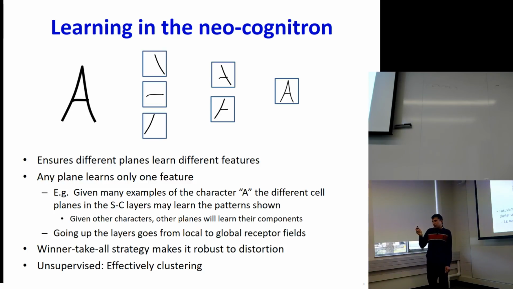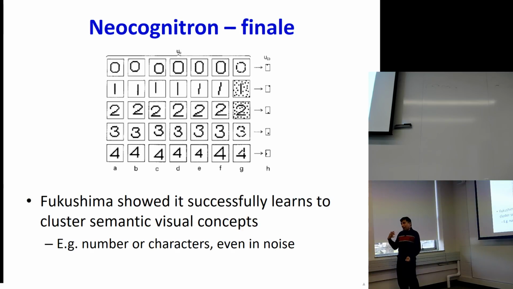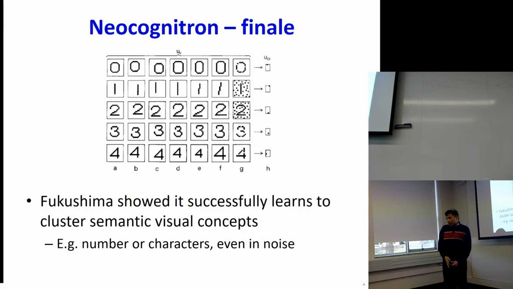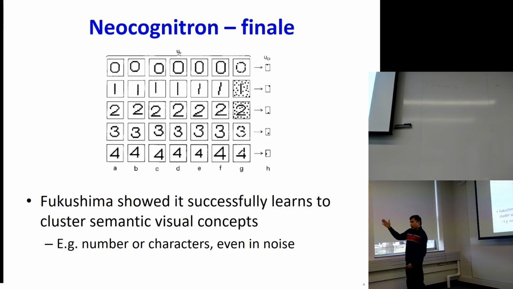But the key thing was this was completely unsupervised. He was trying to model the human eye, right? So how does our brain learn to respond or recognize different things? So he had this nice computational model based on Hubel and Wiesel's paper. And he showed that if you just gave it lots of examples of characters, say even in noise, and then just run this unsupervised training all the way through, if you looked at the final layer, you'd find that the individual planes had learned the individual characters.